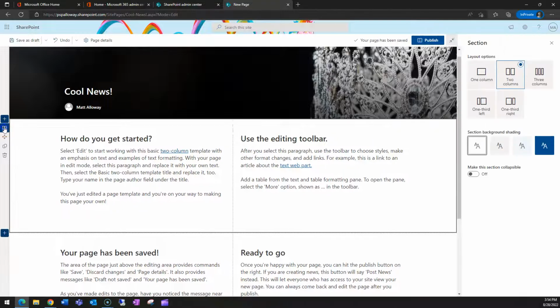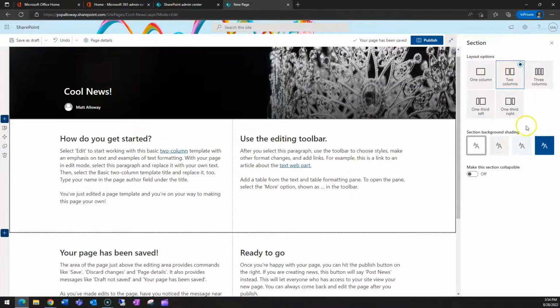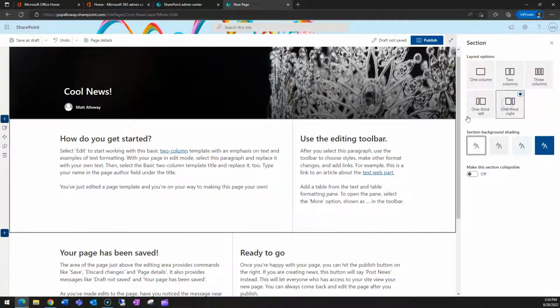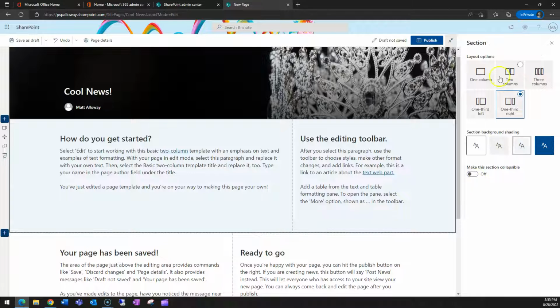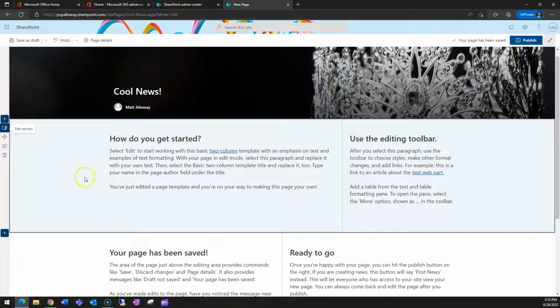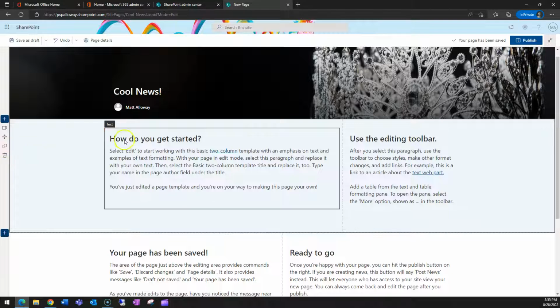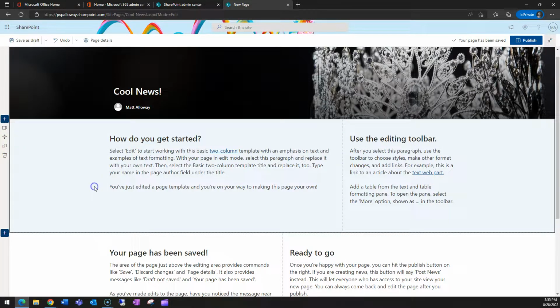And then we can take this section here, and maybe we want to make it 1/3 like this. And maybe if we want to do some shading, sure. Or maybe make it collapsible. So we can get creative here with this, of course. Maybe in this instance we want to do something here a little bit different.